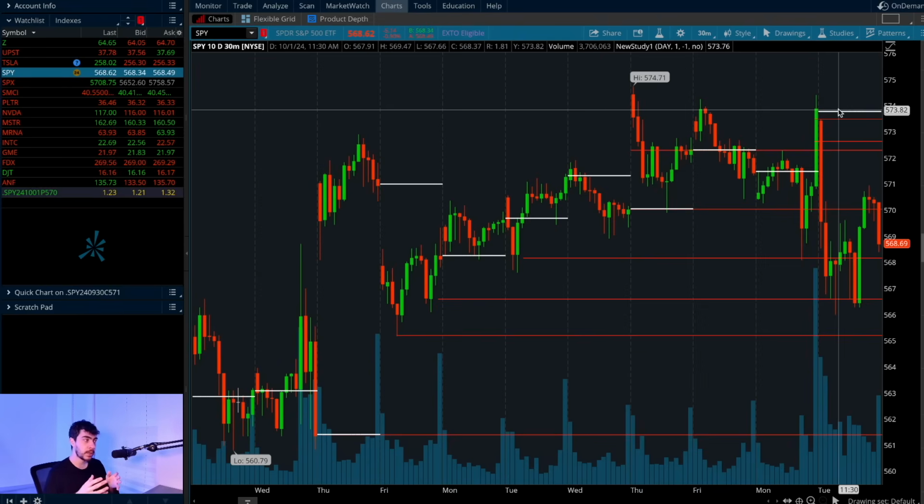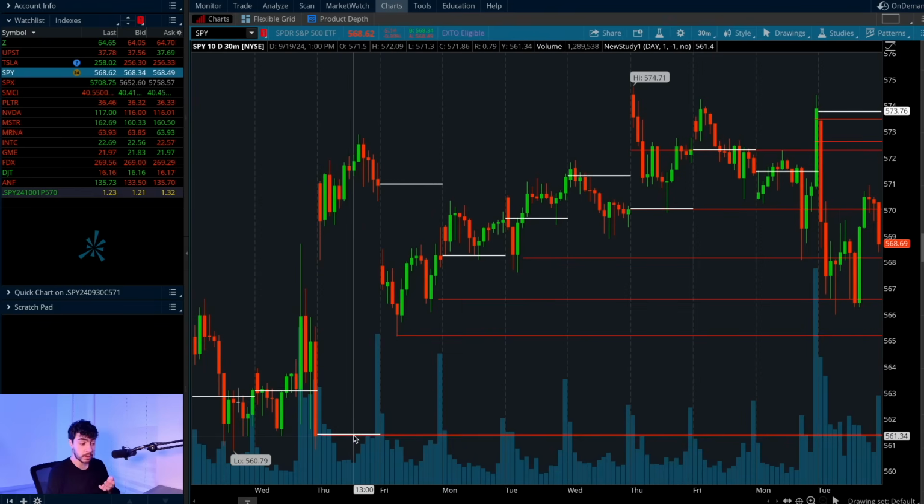There could be another one where you could take it on Wednesday or Thursday and hold it up until Friday. And then there could be another one where you hold it for a month. So there are four potential opportunities on puts if you know how to confirm these daily candles. And then for calls, swing trade calls at 561.36.